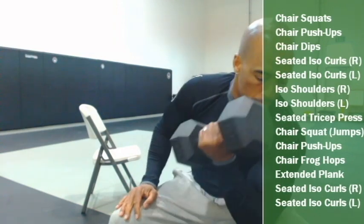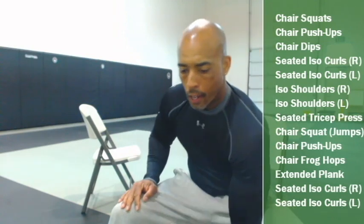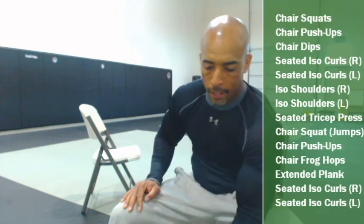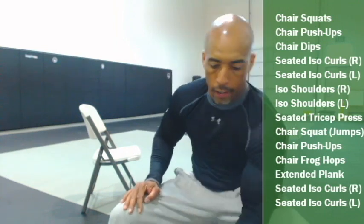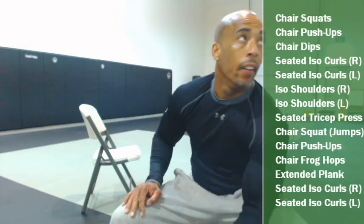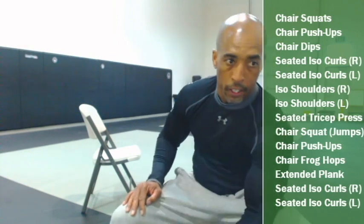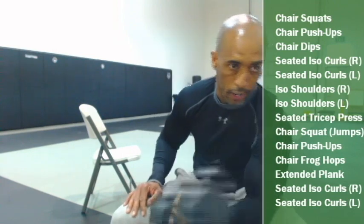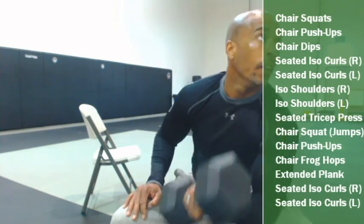Other arm, here we go. From inside. Up, squeeze, all the way down. Squeeze, all the way down. Squeeze, good. Come on, squeeze. Come on, squeeze. Come on, good, squeeze. Good, guys, come on, good. Where we at, 10, come on. Good, come on, squeeze it. Come on, squeeze it. Good, come on, good.